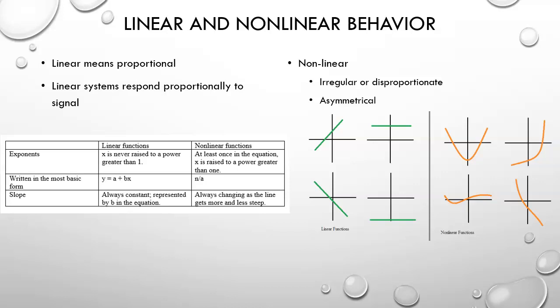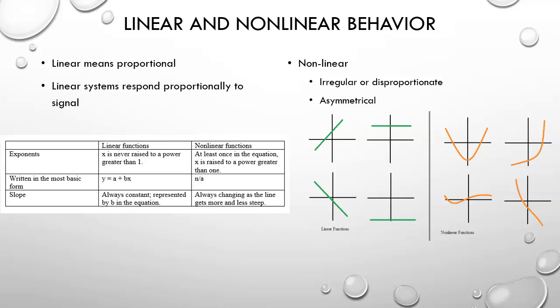So mathematically, linear responses are proportional responses. Nonlinear responses have at least some component where there's an exponential change in the function. With linear responses, the slopes are always straight lines, hence the term linear. With nonlinear functions, they are never straight lines. They are always some kind of a curve.